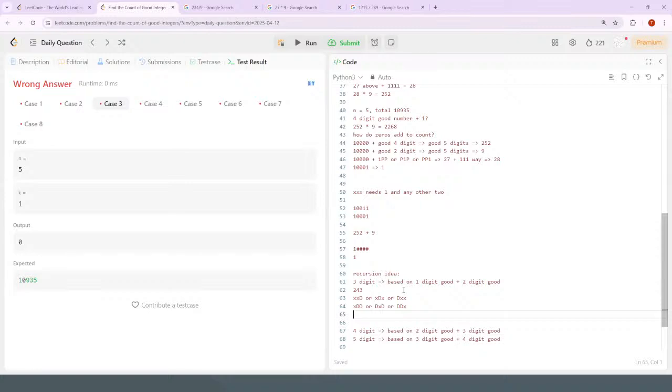Then there's so many overlapping cases here. They're not distinct, they're not disjoint counting. Oh my god. Why is this so hard?